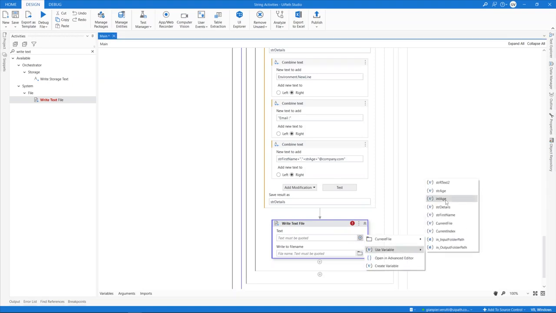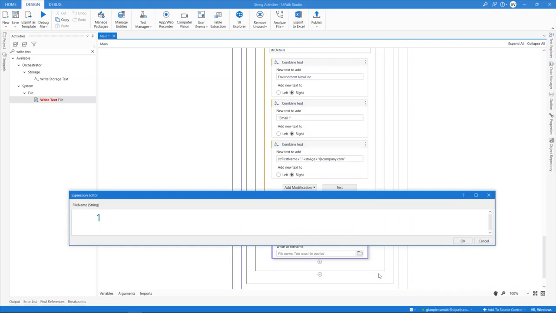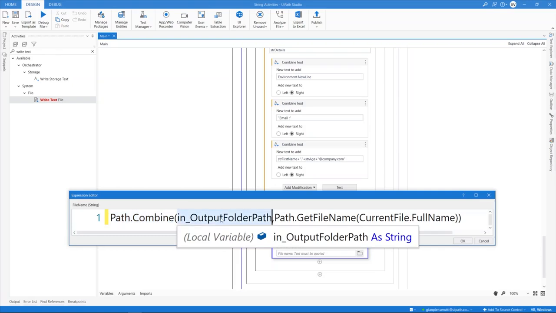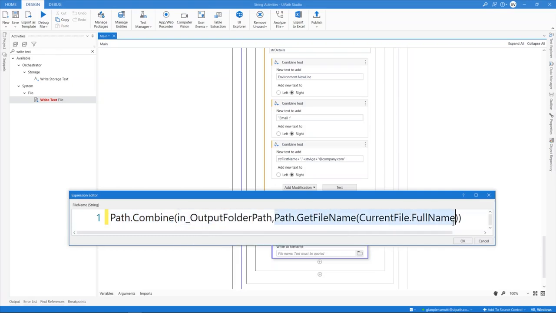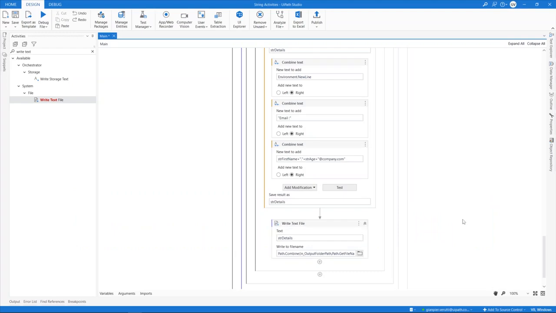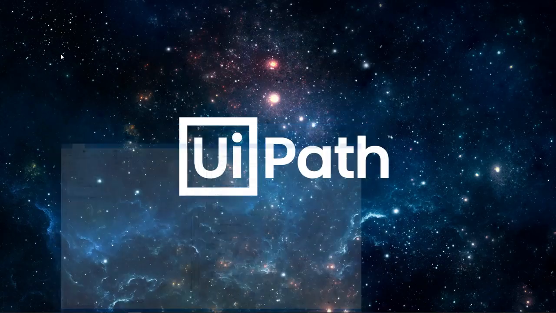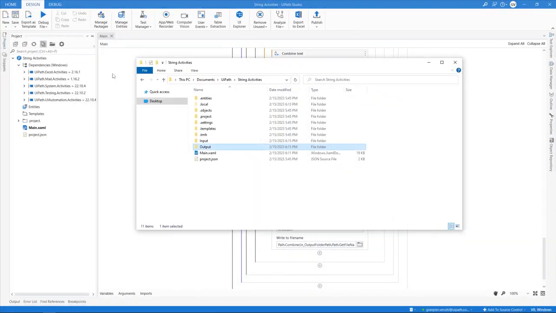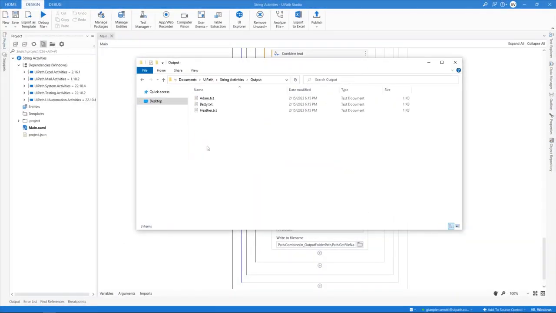Let's add str details to the text field and use the following expression to create a text file of the same name as the original file in the output folder. OK, let's run the workflow. It all works as intended, as the updated text files were created in the output folder.